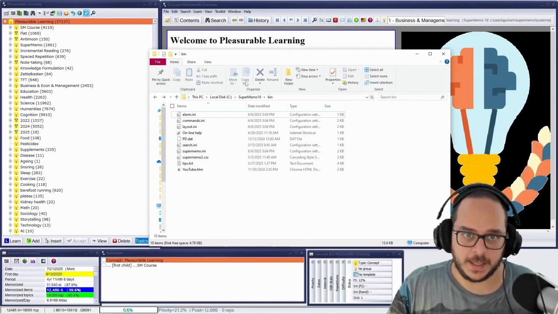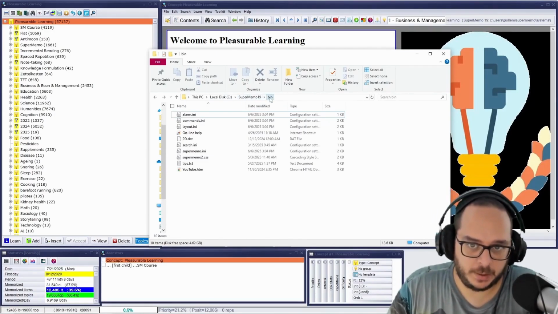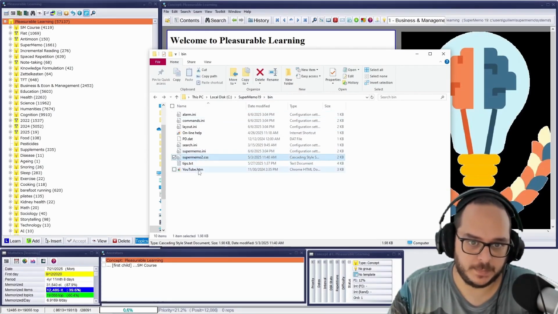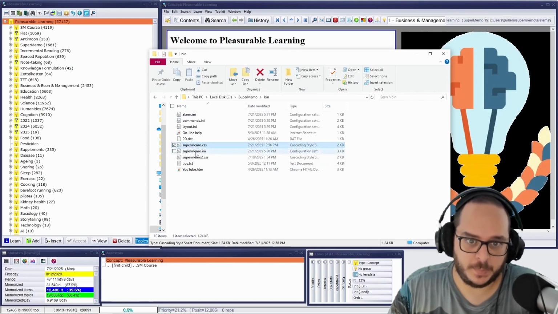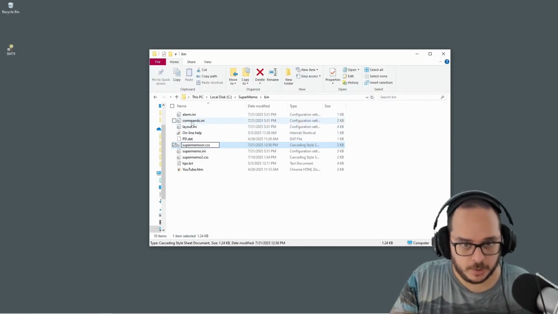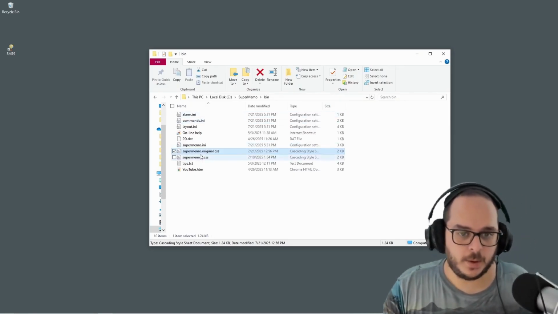So this file is actually in the binary folder. In your SuperMemo installation, you go to the binary folder, and you will have SuperMemo CSS. You go to the SuperMemo C drive, SuperMemo binary folder, and it's here, SuperMemo CSS. Now I will quit just SuperMemo. This is already advanced. Now I will call it original. So you have a copy, you never know. And then the one I had, I just called it 2. So the name was different.